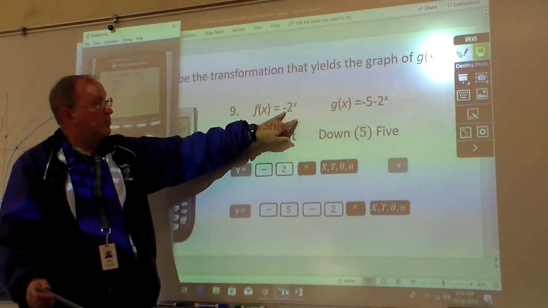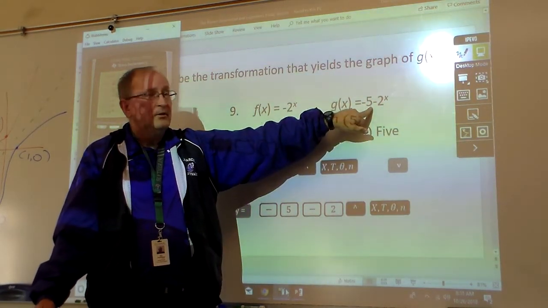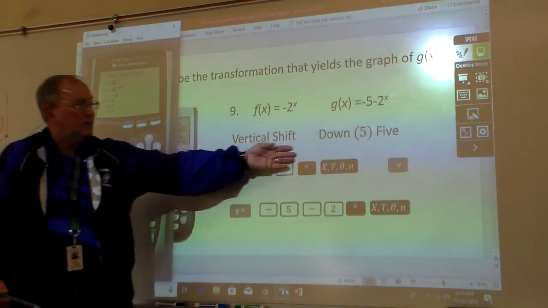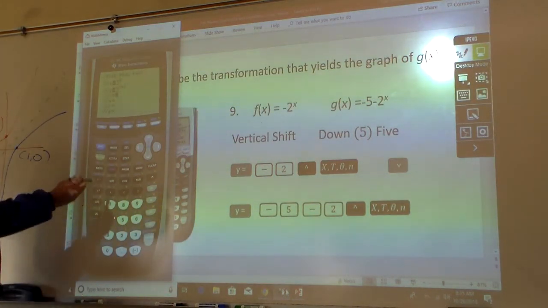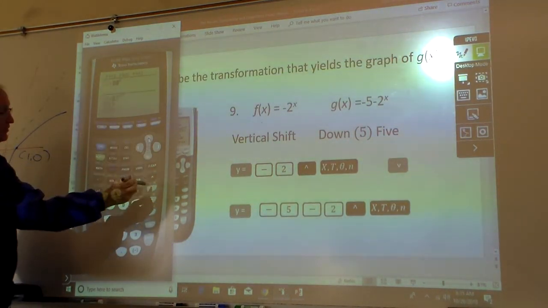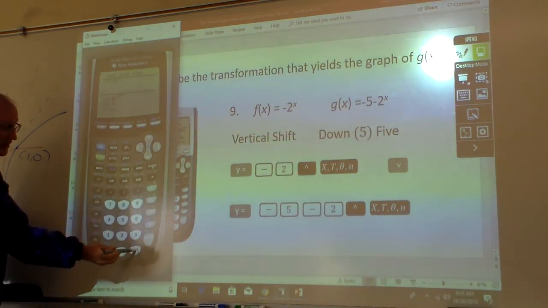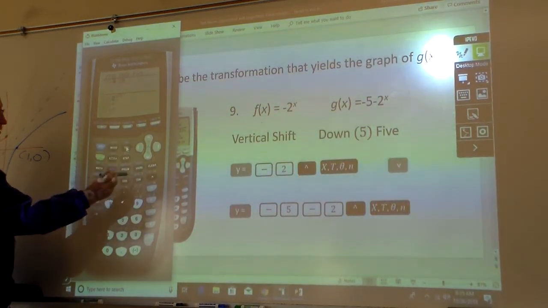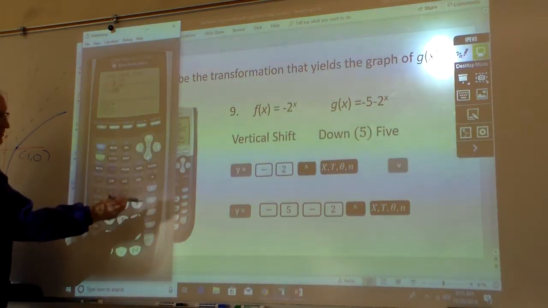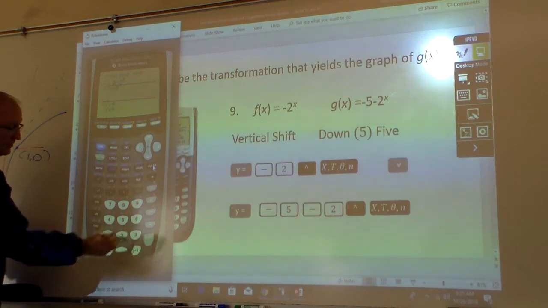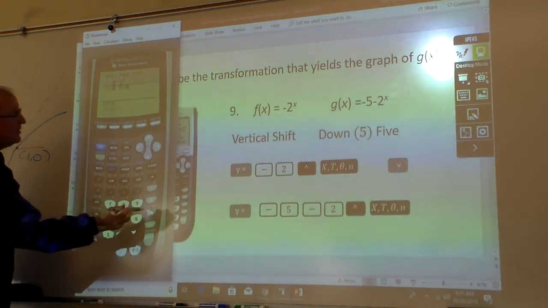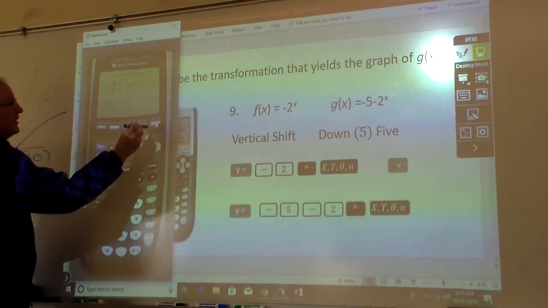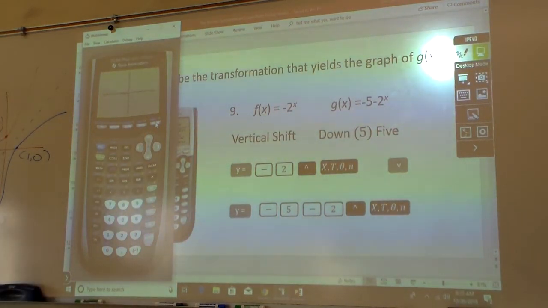The next one, now by looking at it, I can tell you what's different between this one and that one. What's the only difference? Minus 2? No, the minus 2 is the same. The negative 5. That's a vertical shift of what? Down 5. And all I was trying to get at is you can go to your y equals if you want to. Here you would have to make sure you get the negative 2 to the x. Whoops, even I did it wrong. Delete that. Exponent x. And then the other one, as you clear that one out, it would be negative 5 minus 2 to the x. As you hit these graphs, you're going to see that there's the first one, and the second one goes what?